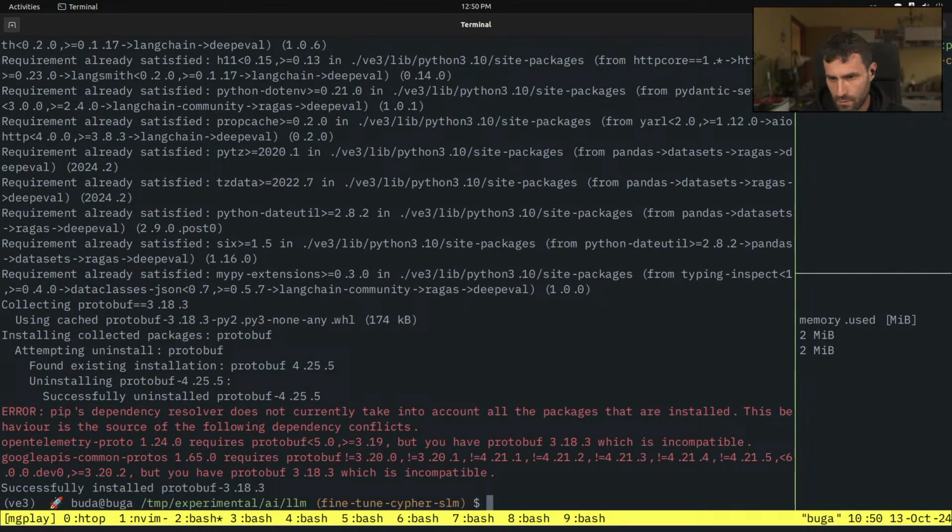Boom. Oh, no. The pip dependency resolver does not currently take into account all the packages that are installed. This behavior is the source of the following dependency conflict. Incompatible.